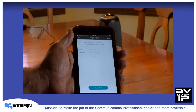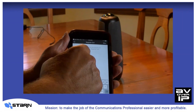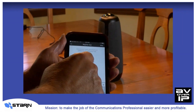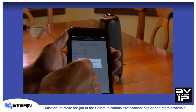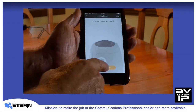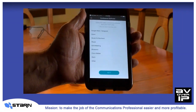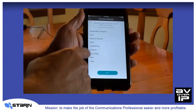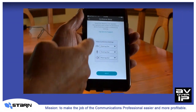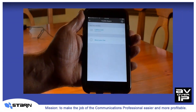I'll go ahead and register it with my name and the company name, and once my email is entered, I'll click Get Started. There it shows you how to place it on the table, and then it asks you what meeting software you're going to use. I'll choose Skype for Business as an example. Then here you can configure where you want the video, the microphone, and the speaker to come from — and you're good to go.